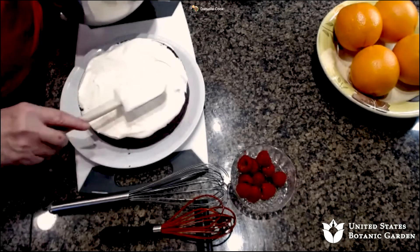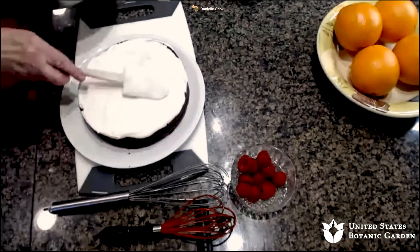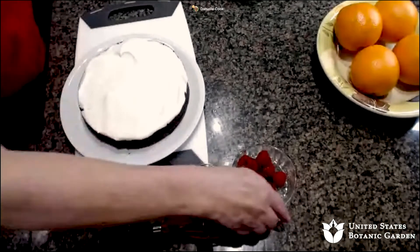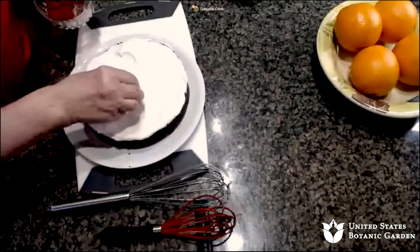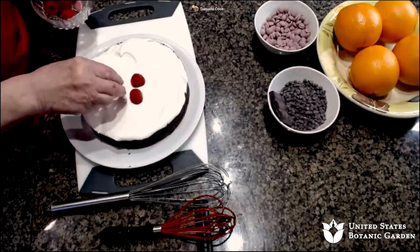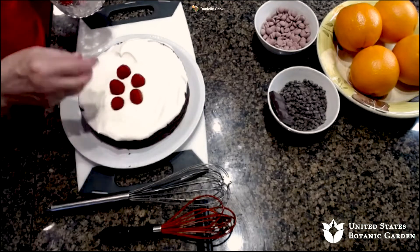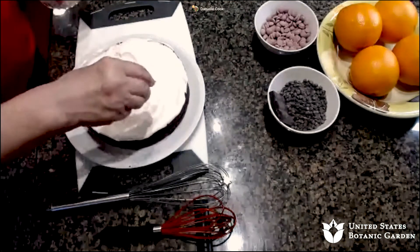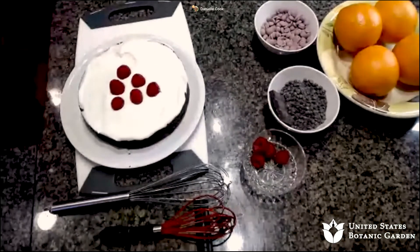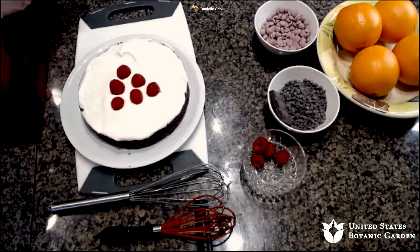I think this is something they are going to enjoy for dinner tonight, or maybe you can keep it for 10 days and serve it at Valentine's Day — though I doubt it will last that long. Let's put this aside and add a little dusting of unsweetened cacao on top. You'd have to do that right at the last minute because it's going to end up disappearing. You could also do this with cinnamon, a little espresso, chocolate chips, or sprinkles. Look at that — I think that's beautiful.